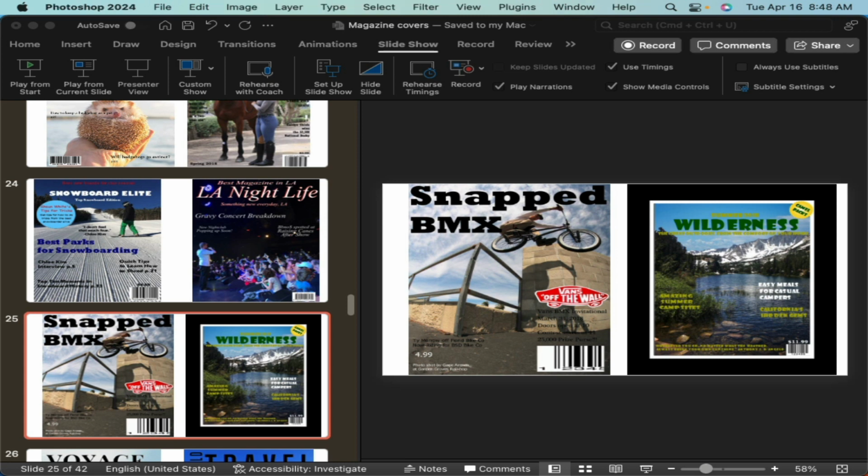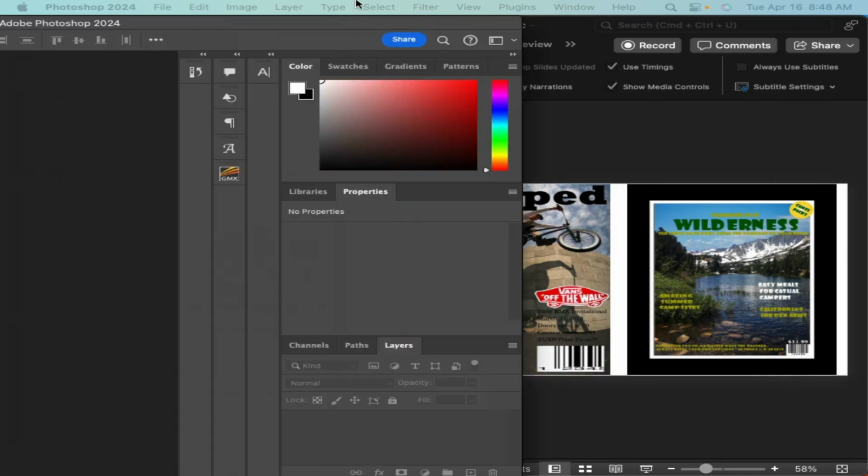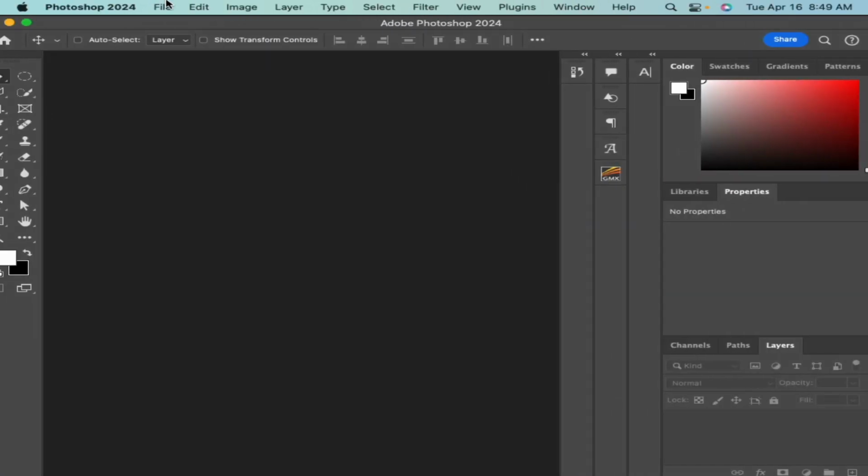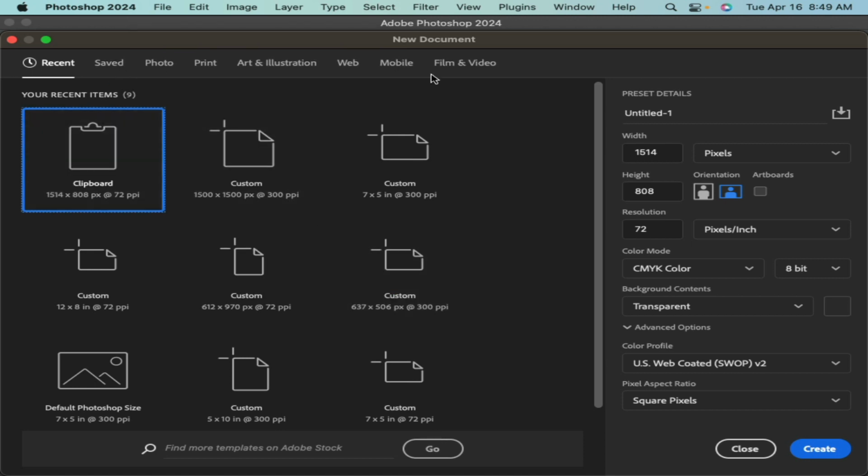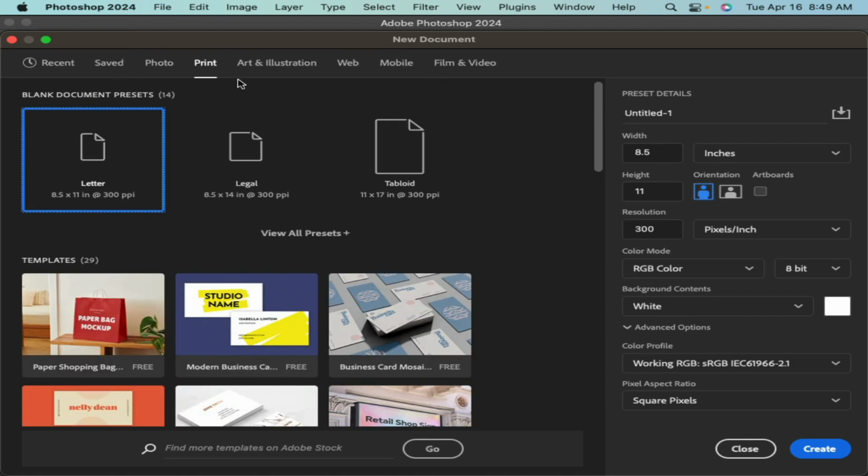So when I'm creating a new file in Photoshop, I'm going to go to File and New. I'm going to go to the print settings, and this is one of the print settings. It's automatically in there, 8.5 by 11, 300 dots per inch. RGB color, background contents white.